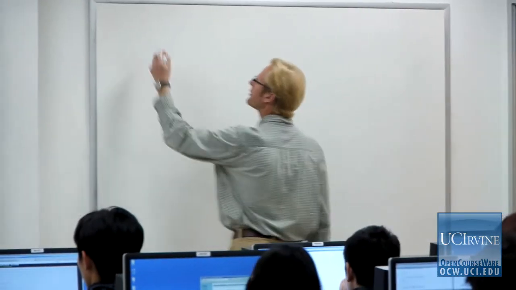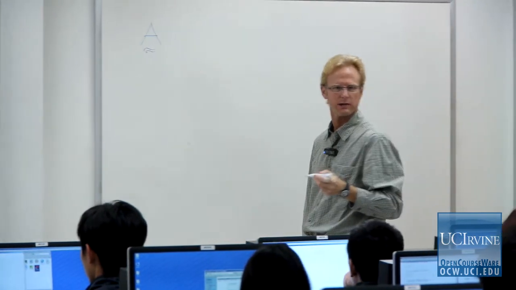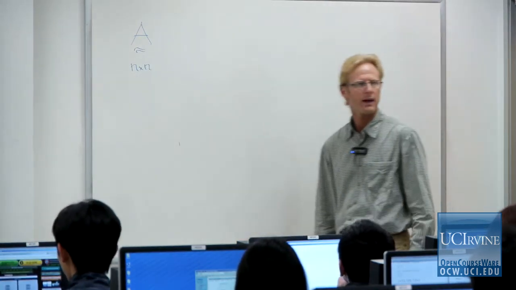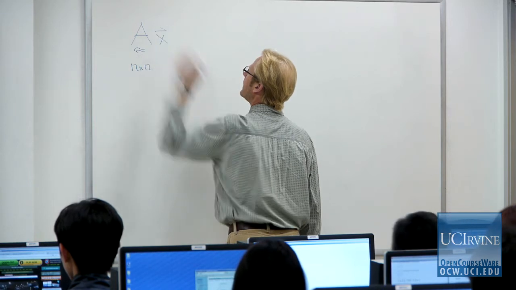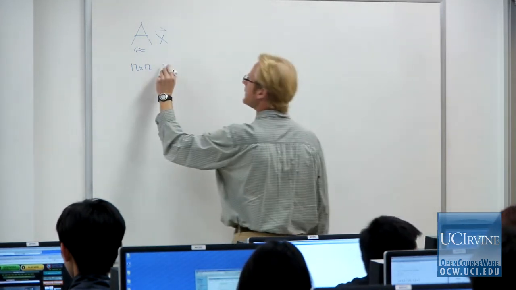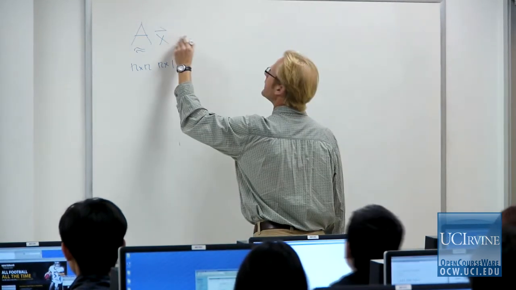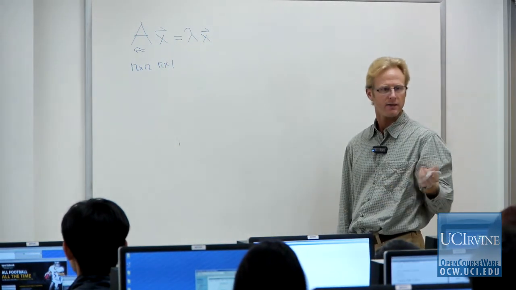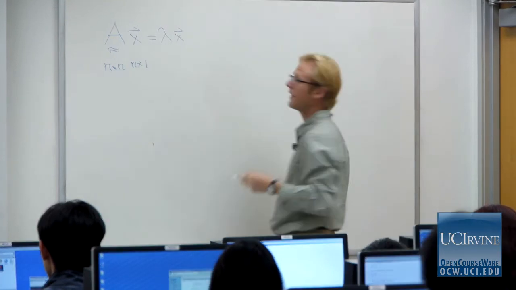Eigenvalue equations are ones for which we have a matrix, which I'll call capital A and denote with double squiggles. I'm going to assume that this is a square matrix with n rows and n columns. Now, if we multiply that by an n-dimensional vector, a vector that has n rows and 1 column, and the result can be written as a constant, which I'll call lambda, times the vector itself, this is what's called an eigenvalue equation. And lambda is what's called the eigenvalue.